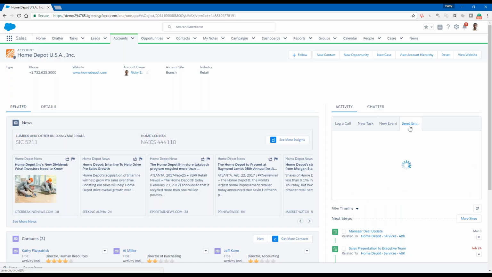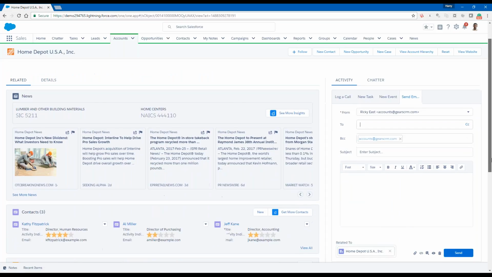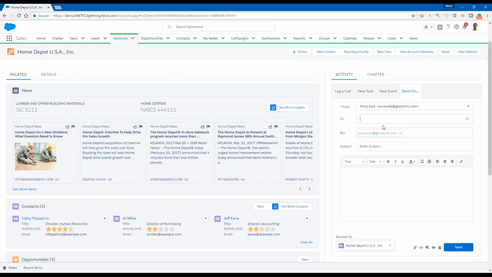In addition, the email component is completely redone. So, no more the old send an email button where you're brought to this whole different page. You now have an inline rich text editor that looks a lot more like Outlook or Gmail, where your users can send out these emails. For those of you familiar with Service Cloud, this is a lot like the email editor that's in CaseFeed. So you have this enhanced email editor where you can email the people.